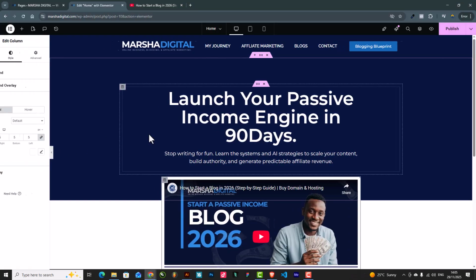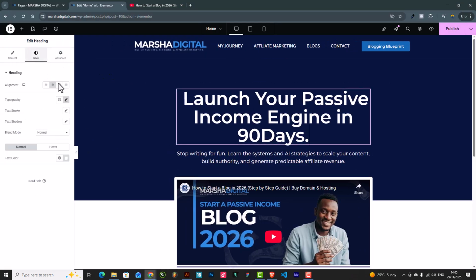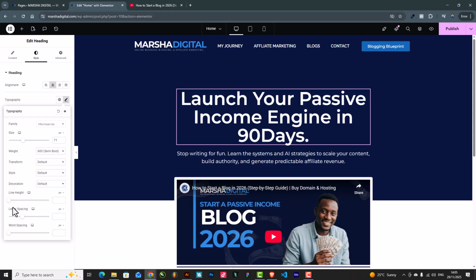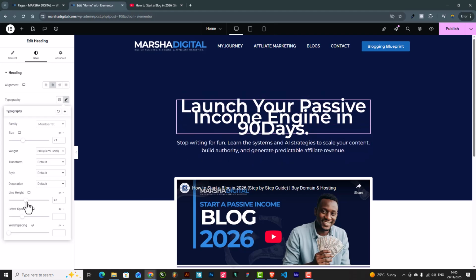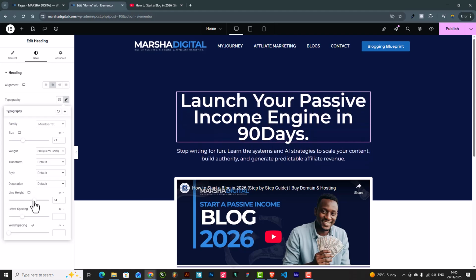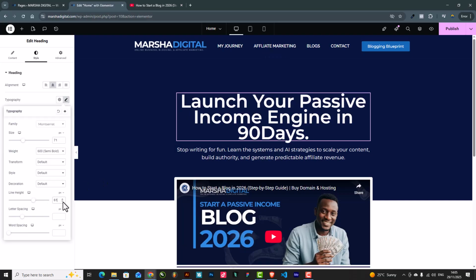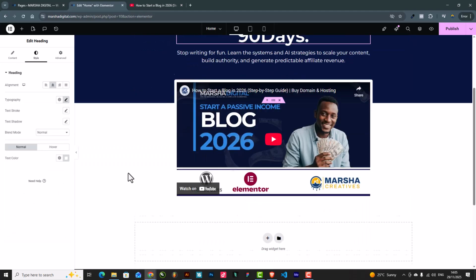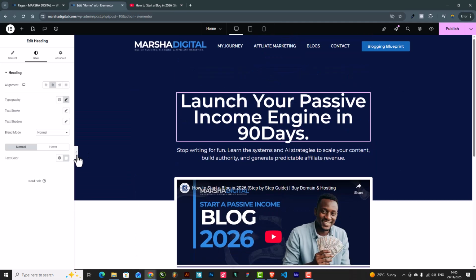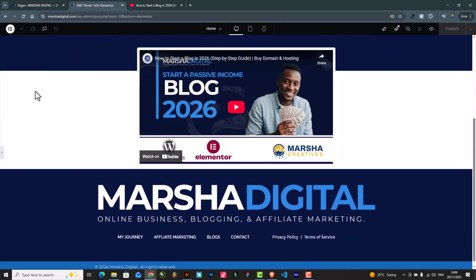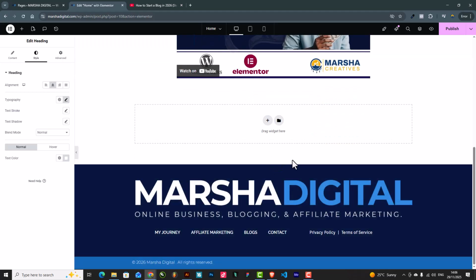So there we go. For this, I feel like the line height is too big. Go here, line height, and play with that. So I have something smaller. Maybe 60 or maybe 62. Yeah, so that is okay. Close this just to check if everything is okay, and voila, I love that.